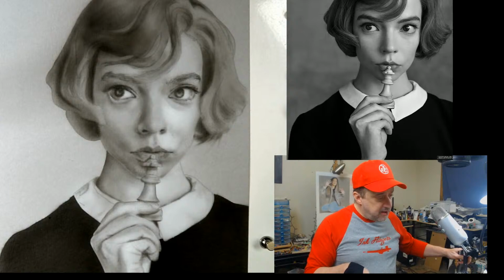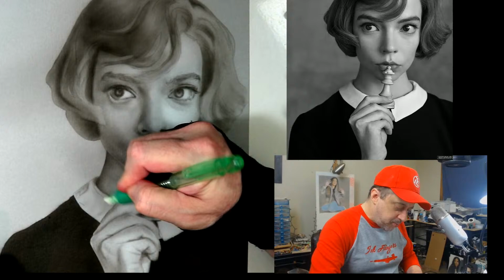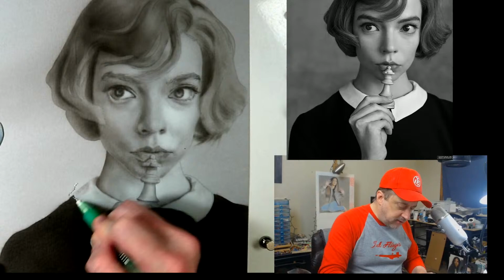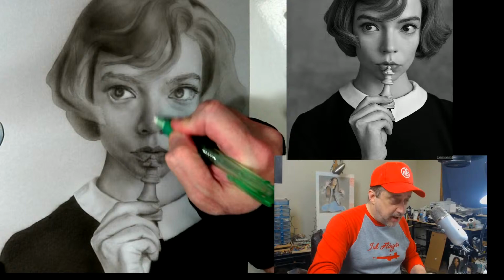Okay, so right now we can see. So remember what I said about the pencil lines, right? You don't get rid of them until you don't need them anymore. And so now I can get rid of some of them here. And so it's just very slow, right? This is a painstaking technique, right? So we're in week 4. And I'm not even close to thinking about completion here. I'm just thinking about sticking with the program. That's all I'm thinking about.